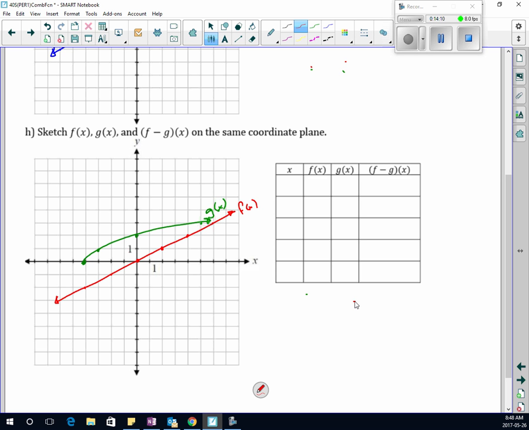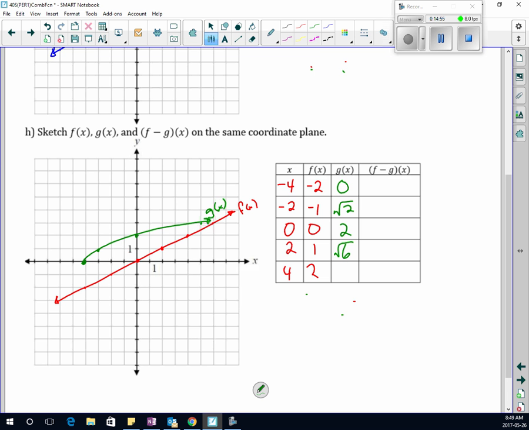So, do you want me to write my table? Yes. Oh, okay. Let's have our table back. So, -4, -2, -2, -1, 0, 0, 2, 1, 4, 2. And then on the green, we got goofy stuff. This is a 0. At -2, I'll have to figure it out. So that would be root 2, right? This is 2. And then at 2, it's root 6.